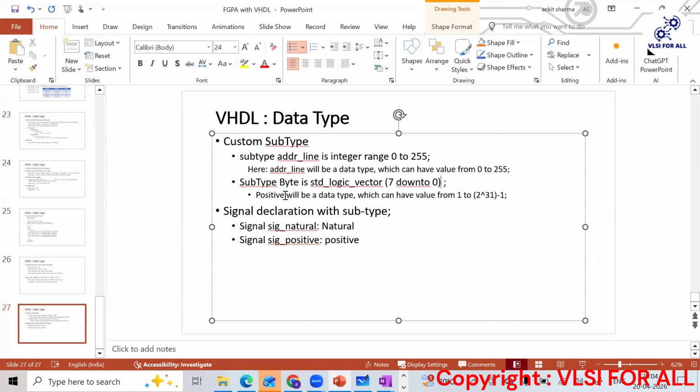So here byte will be a data type which is 8 bits wide, so it can have an 8-bit value. All right.